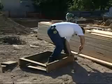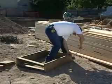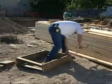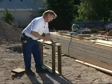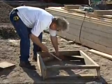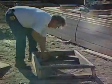Set the header on top of the sides so that it bears on the sides. All window bucks need large gaps along the sill to allow concrete placement and to ensure consolidation underneath. You can do this by using 2x4s on edge and leaving a space between them, or by drilling holes 3 or 4 inches in diameter.